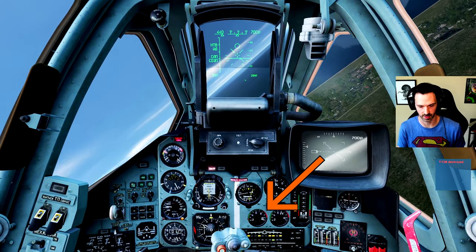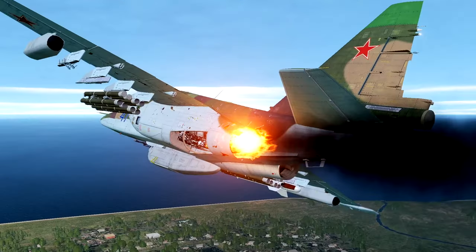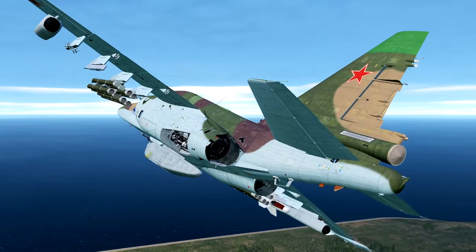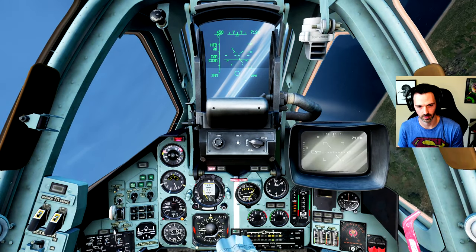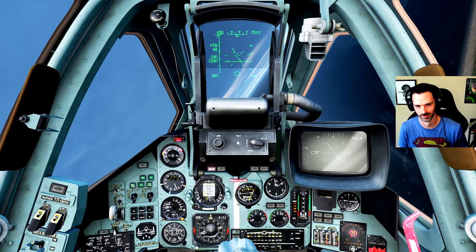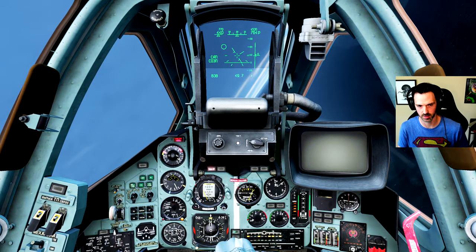We've got, looks like, a left engine fire. Alright, turn off that engine. All right, well, we pushed our luck there, didn't we? We still seem to be flying, so we'll go ahead and switch to return to base.